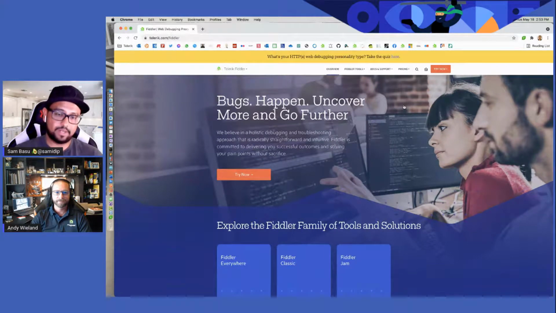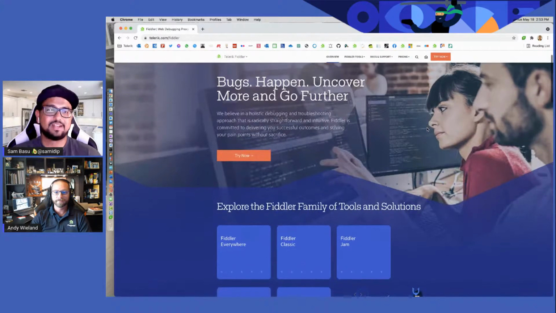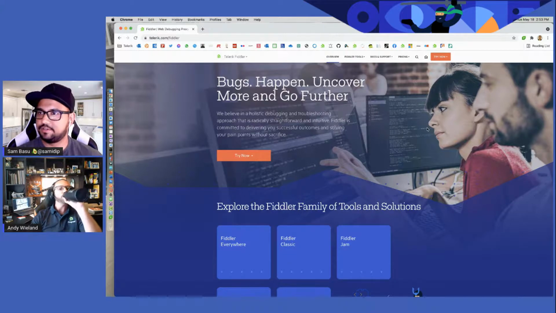But if you have not paid attention, if you have been using Fiddler on Windows, and by all means, go ahead and keep doing so, nothing's being moved. But if you haven't paid attention, this is now a big family of products. It's not just Fiddler on desktop. But take a look at this. I might quickly post a link here so you can go.